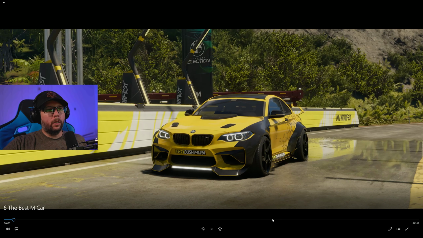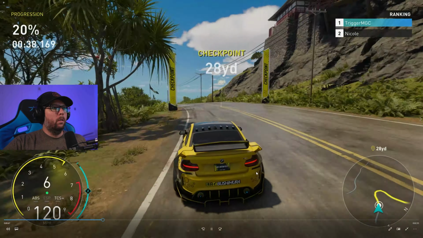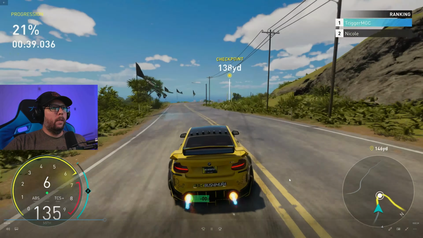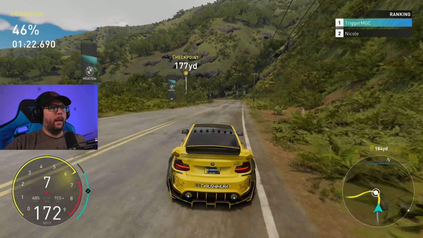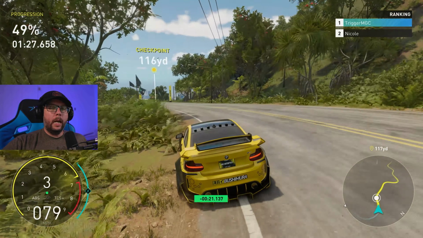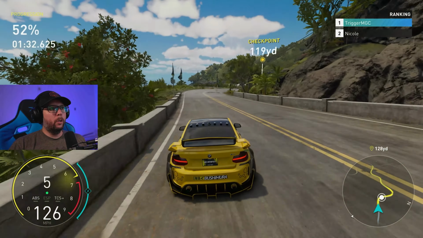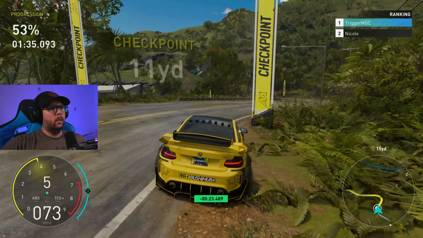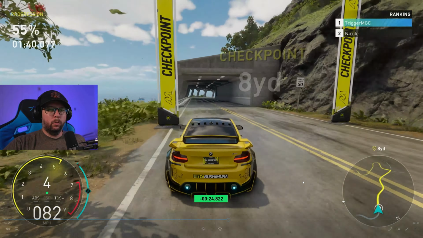The first one is here at 8%, across the grass, and reset when you get to the flag. Make sure you're pointing to the right when you exit that. Then at about 21%, go across the grass, reset when you get to the flag. Again, make sure you're pointing right when you exit that one as well. All right, at 47%, across the grass again, reset when you get to that flag. That one, I think it sets you up straight when you're done with that reset, so don't worry too much about pointing your car.